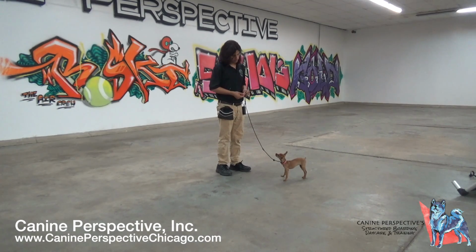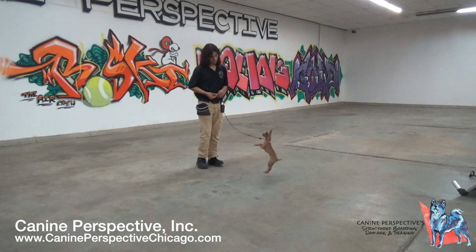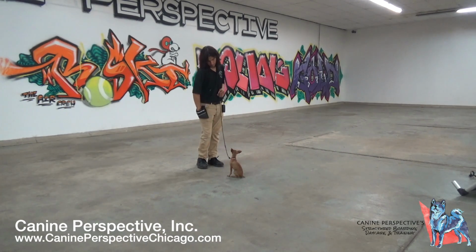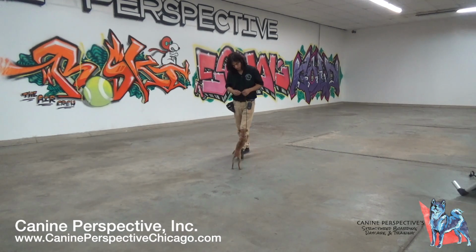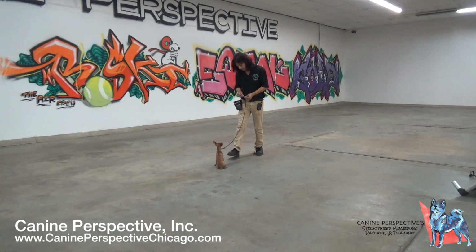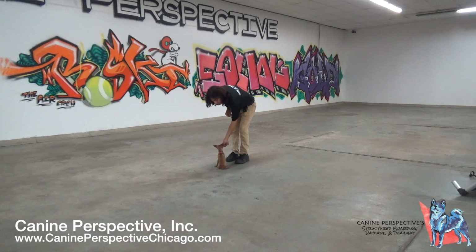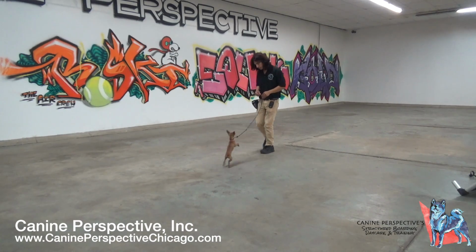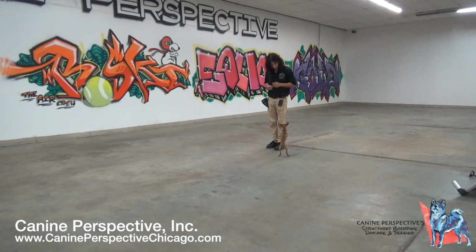So here's the food. I'm going to move this way. Good. Yes. Better. I move just to get her moving from the sit to repeat it. Good. So she's still sitting, so I move. She moves with me, and I wait.